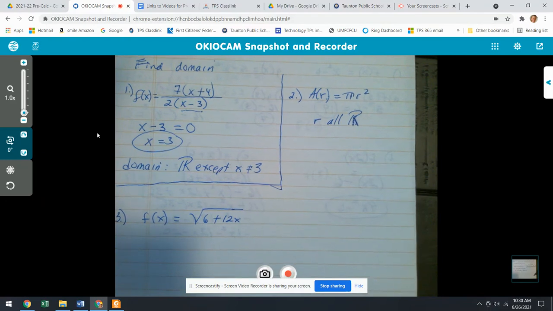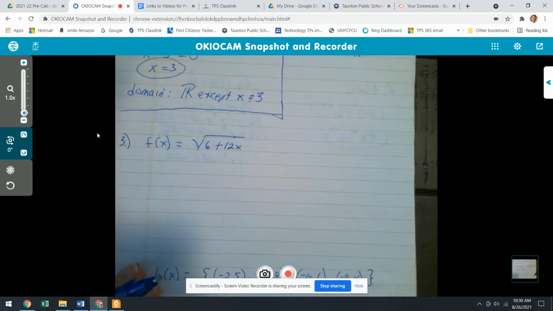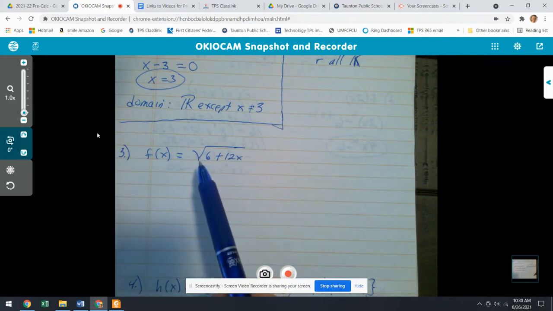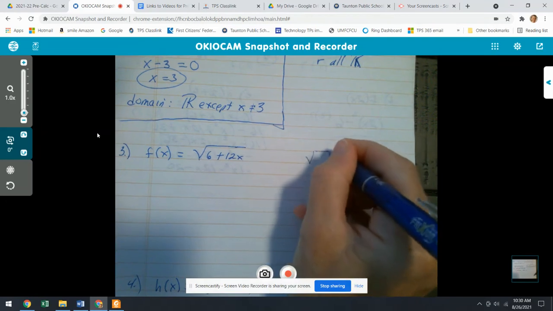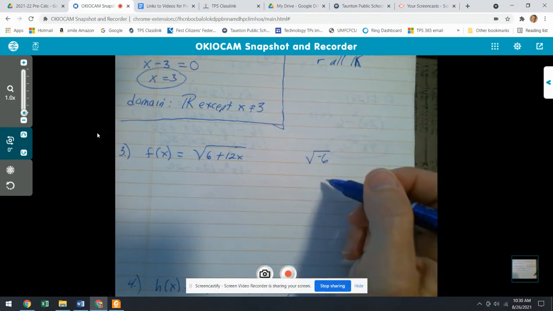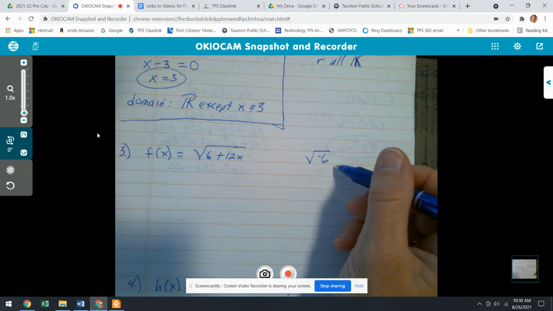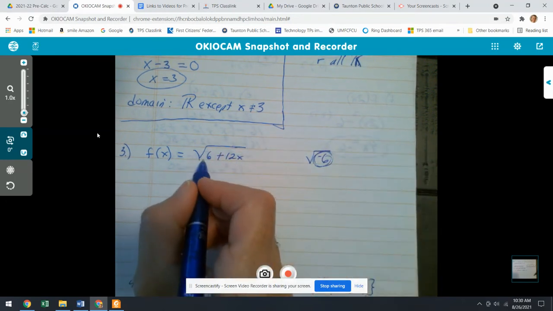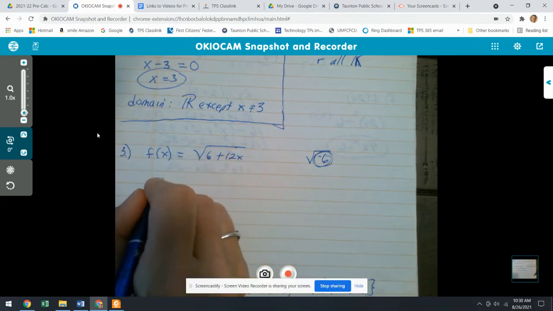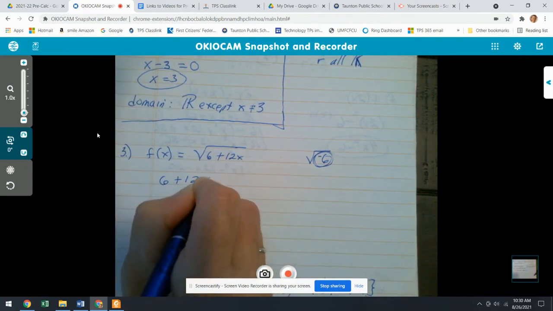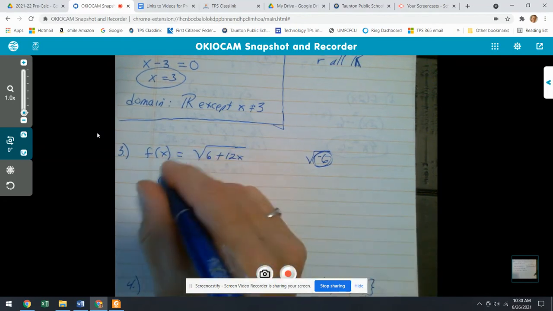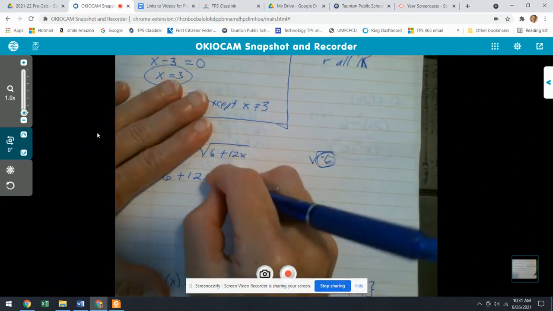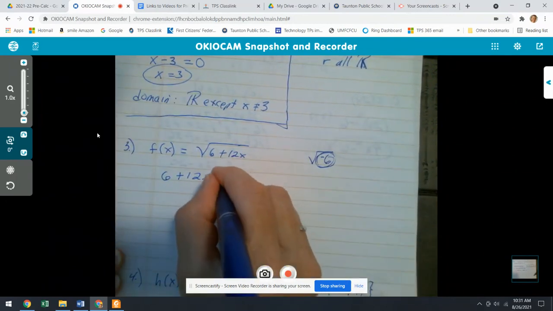Okay, third example, we have a nice function, f of x. We have a square root here. The thing you have to worry about for domains with square roots is if we have the square root, say, of -6, and you put that in your calculator, you're going to get that it's not a real answer. So we can't have a negative number under the radical. So that's what we take into account. Whatever's under the square root or under the radical, we copy it over without the radical. And we want this stuff to be greater than, it can equal 0. Sorry about that. Yeah, so it has to be greater than or equal to 0.